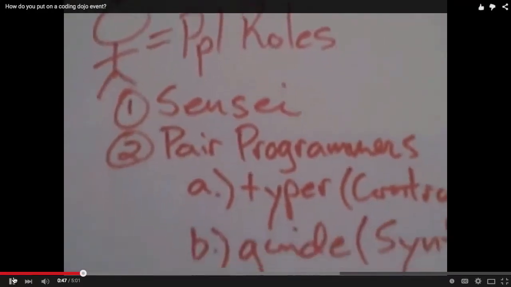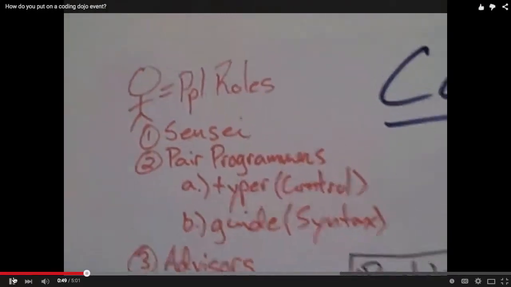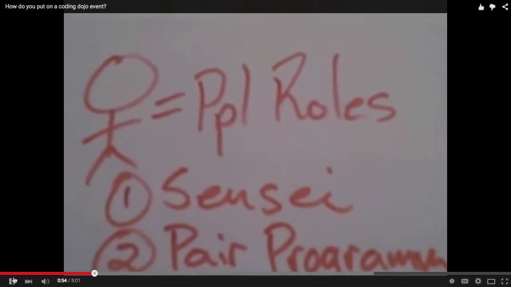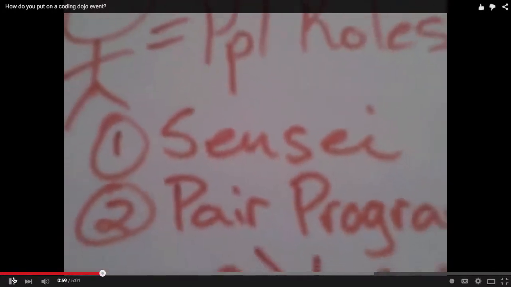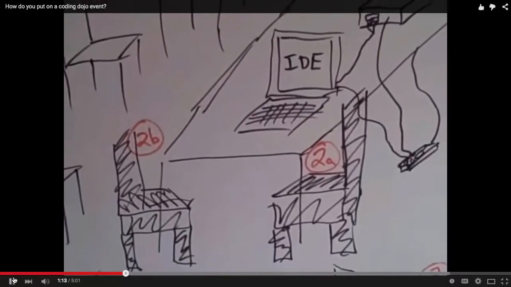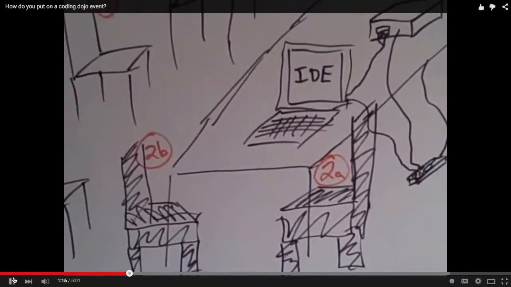Now let's go on to the people, the roles, and it's important to note that all of these roles have to actually have someone in place at all times and acting as responsible for the job of that role. So, role number one is the sensei. As you can see here, there's no sensei listed, and that's because usually the sensei is somewhere off in the distance in the background, watching and guiding the dojo, not giving instructions or solutions, but rather pathways to the solution. Remember, there is no spoon.